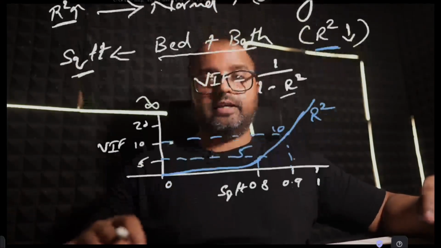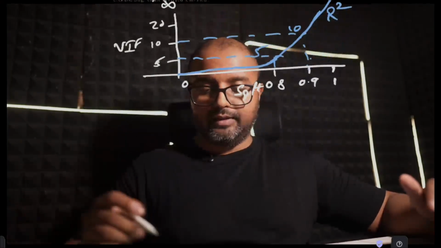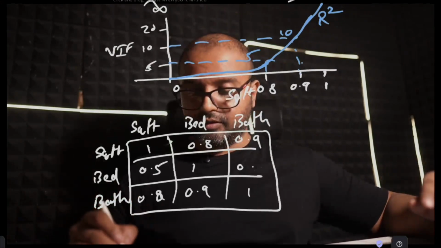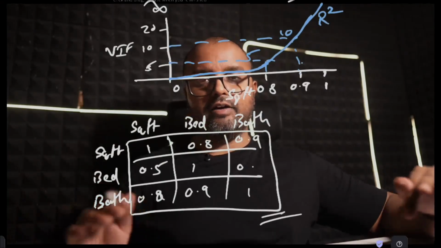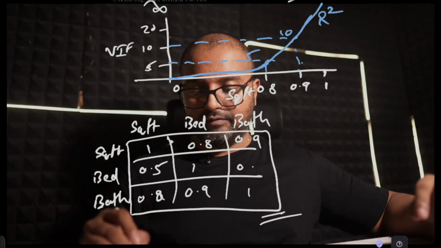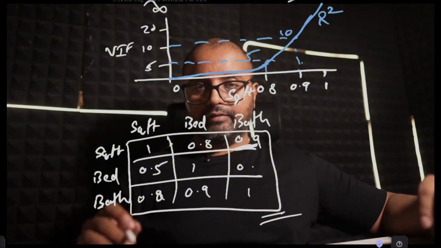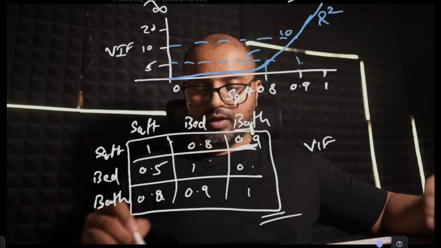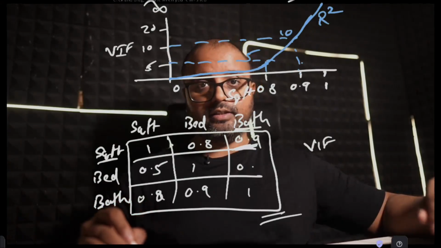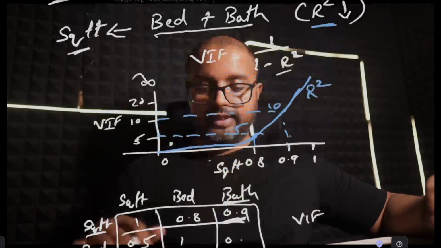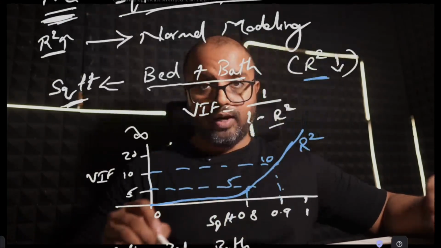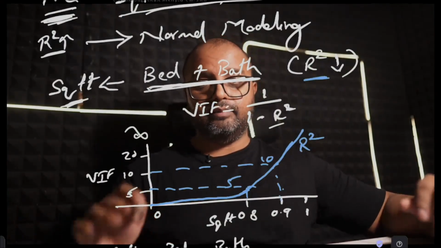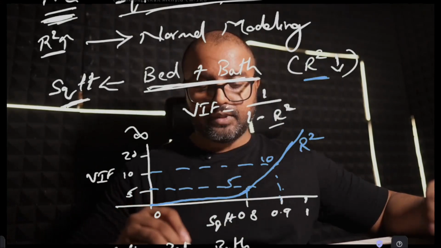Now, you might have also seen that when people talk about VIF, they show you a correlation matrix. Whenever I see a correlation matrix like this, it only gives half of the information. Even if we have a high correlation of 0.9 here, we still want to run VIF, because the correlation matrix is just looking at one feature against another, like square feet against number of bathrooms. But with VIF, we're looking at not just one-to-one correlation, but also how all the other features within the model can be used to predict the final feature, in this case, square feet.